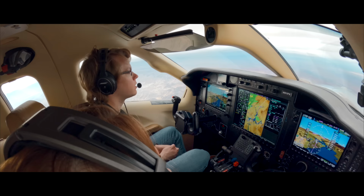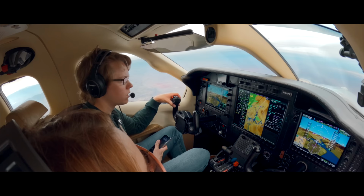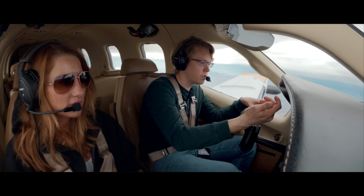Band 610 approaches 135.0, you have a great day. TBM 1 Pop X-ray, you're still looking for driver clearance. What's your position now? We're about 30 miles northeast of Boulder City. Yeah, you're about to exit my space. Just try LA Center 124.2. They should be able to help you out. 24-2, 1 Pop X-ray.